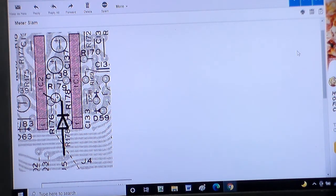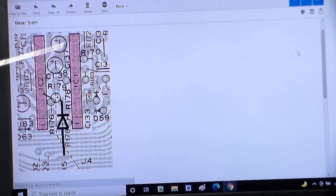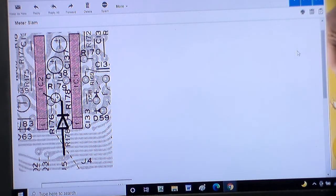So I think what the idea behind this is, it'll slow down the transition from 0 to full voltage, because when it first powers up, it'll charge that capacitor, slowing it down, and then when it discharges, the voltage won't be able to flow back through here because of the diode, so the capacitor is going to hold it at charge a little bit and slowly let it bleed itself off. So that is probably the reasoning behind that working. Now that's all in theory. Let's see if it really works.